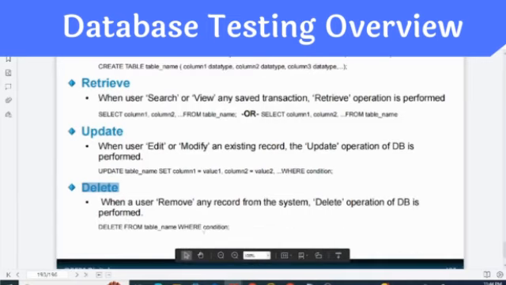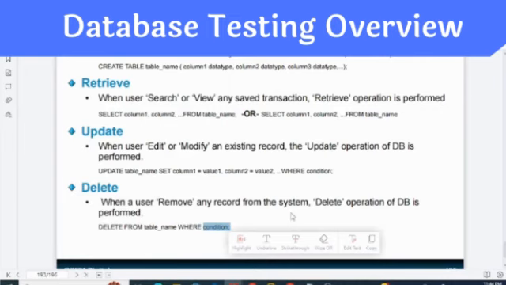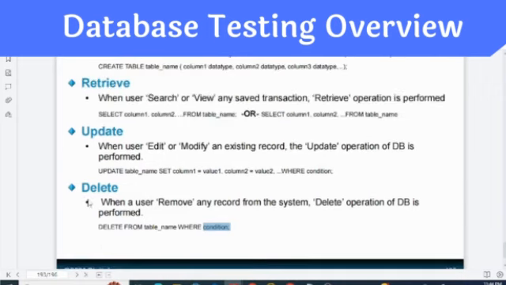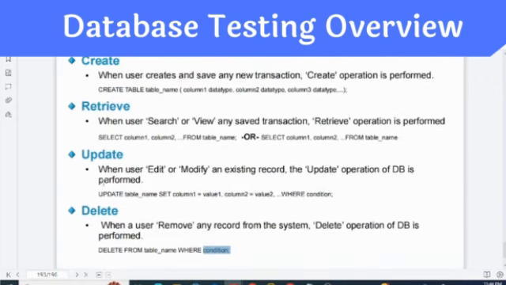Digitize Learning, delete employee record where, this is the command, where employee record is equal to Abhijit. So whatever record is there for Abhijit will be deleted from the table. We have one more thing, which is modify. Now, you can use modify, or you can use update as well.